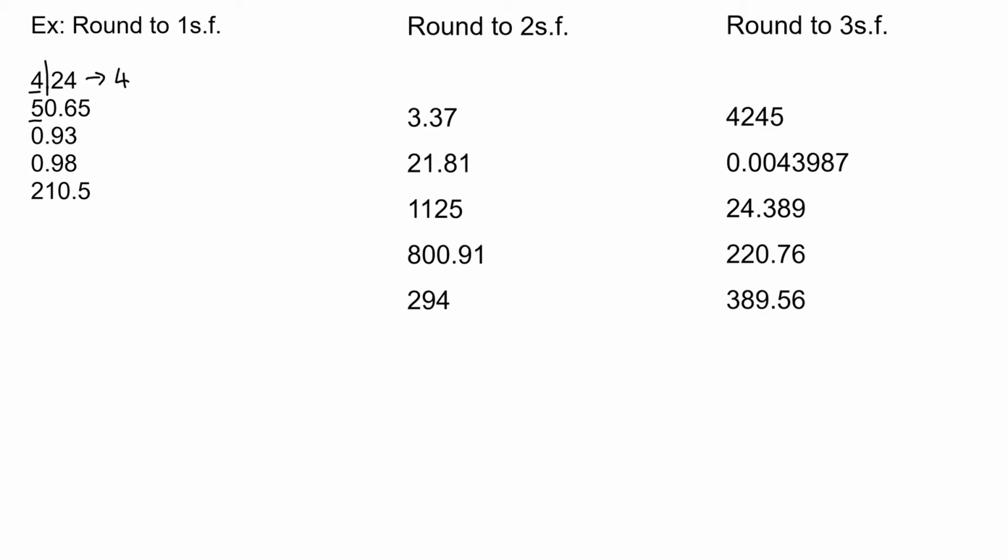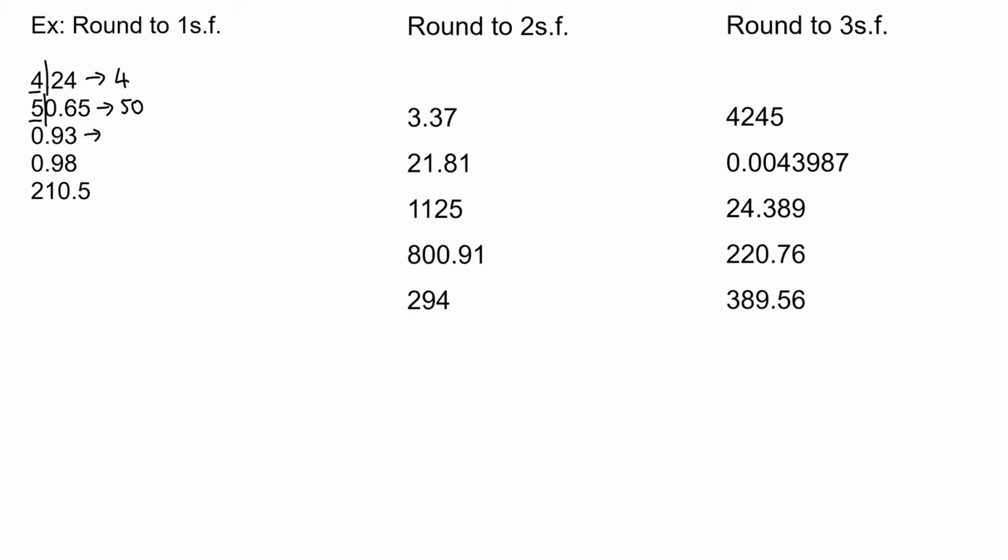So 5 is the first significant figure, cutoff point there. And we're going to, again, round down because there's a 0 after the line. So in this case, that's going to stay as a 5, but it doesn't make sense to round 50.65 to 5. So we've got to make sure that that 5 still has the correct place value. So we're going to need to add an extra 0 on there to make sure the 5 is still in the tens column, and we get the value 50, which makes much more sense. But when we're rounding this to one significant figure, we're saying, is it closer to 50 or is it closer to 60? And it's closer to 50, obviously, 50.65.